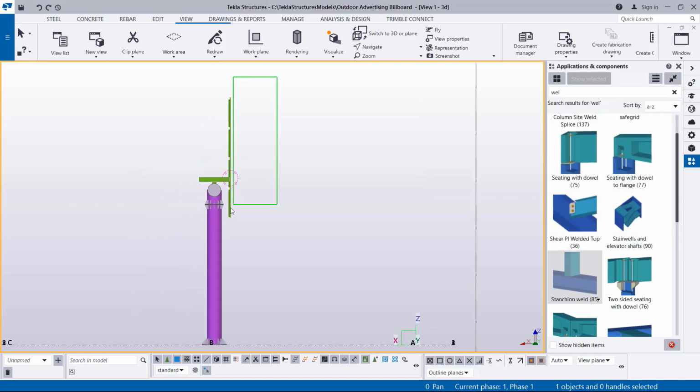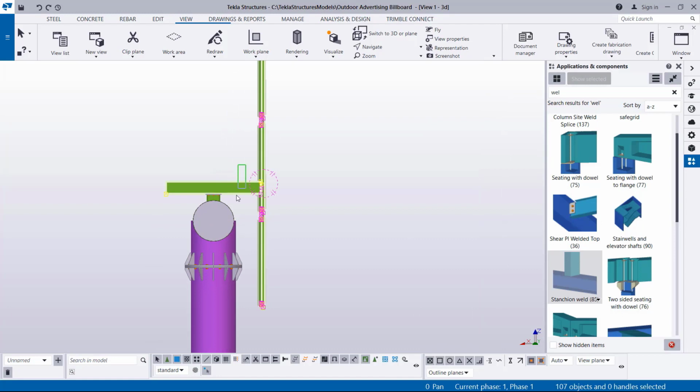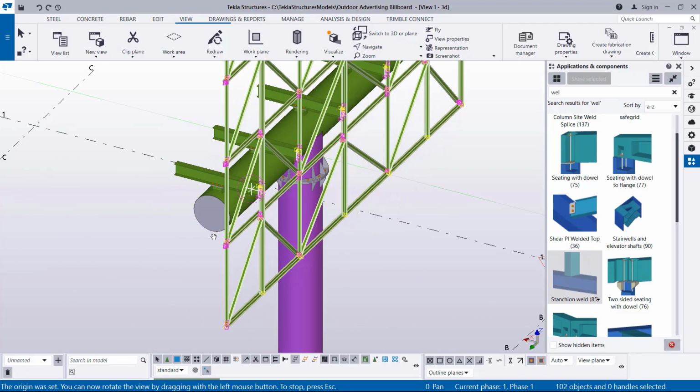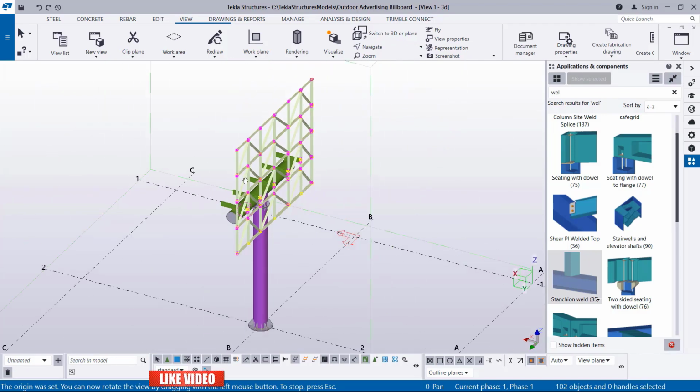If I select everything here and press Control and remove what I don't want to include in my selection, and I want to rotate this. So you can see I've selected the steel frame that will be holding the canvas that has information of the advertiser. So I'll right click and come to interrupt to terminate the previously applied command.